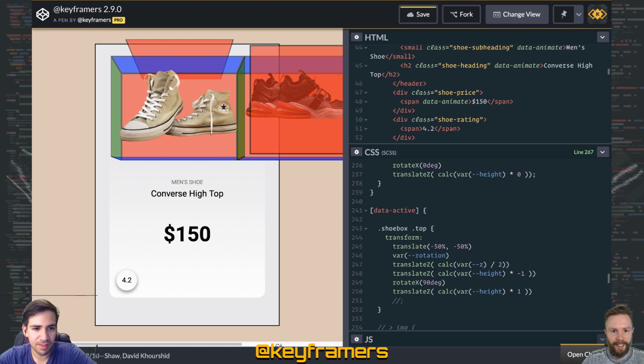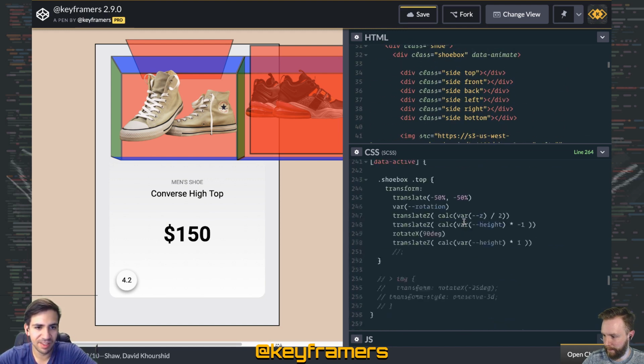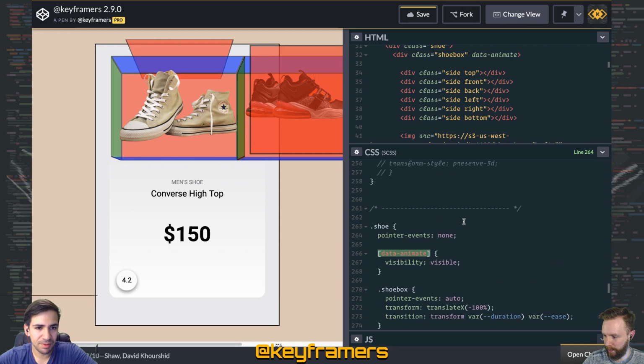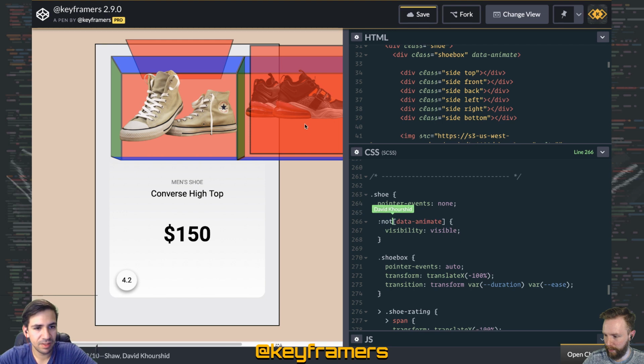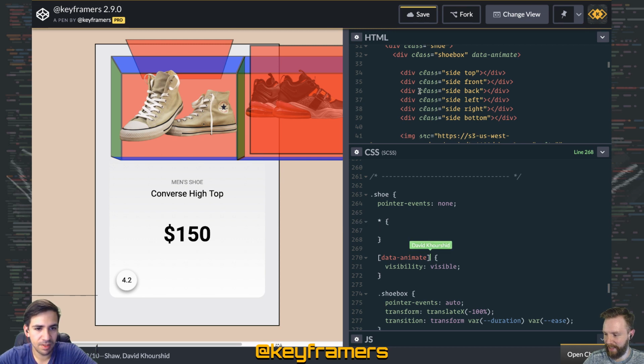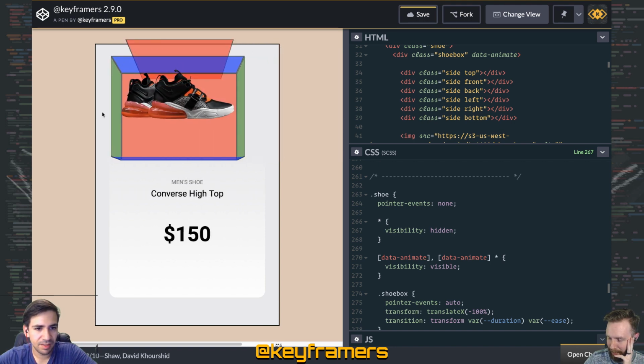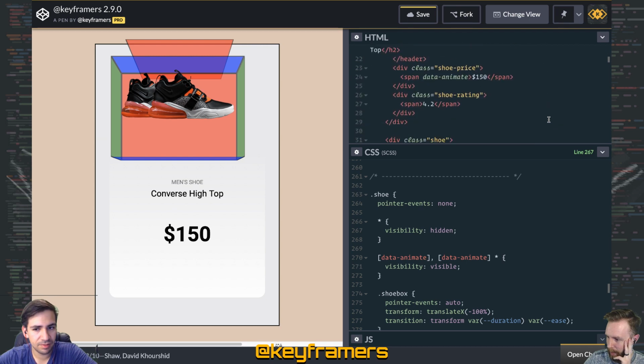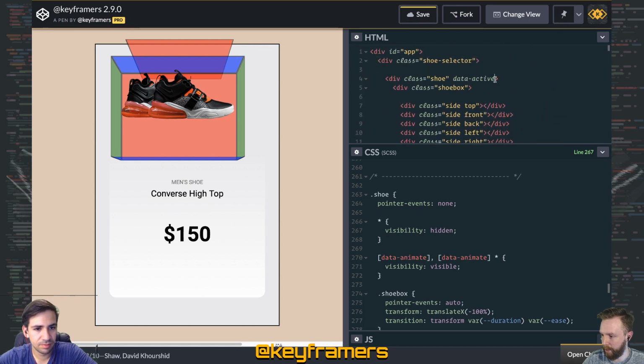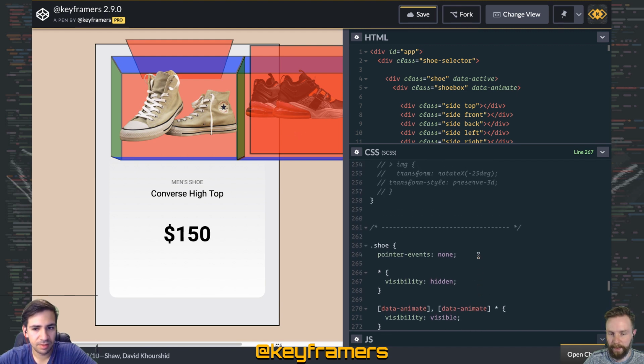Yes. All right, so visibility visible. First I'm doing the happy case where things are visible. Or actually, we could say not data-animate, so basically everything that's not data-animate. No, just kidding. There's a reason for that. Data-animate and everything inside. All right, 3, 2, 1. Okay, the box disappeared. Wait, no, the active box disappeared. Yeah, because it does not have data-animate on it. You did that on data-animate. There. Did I forget something? Yeah, it's fine now. Okay, cool.